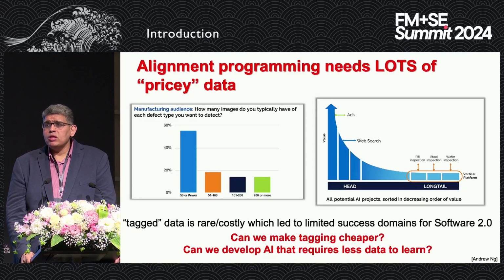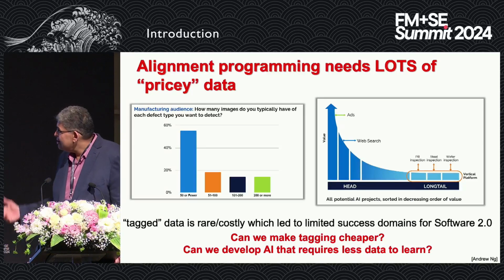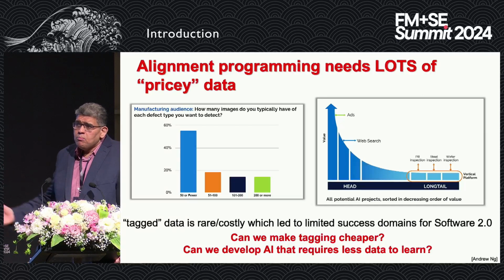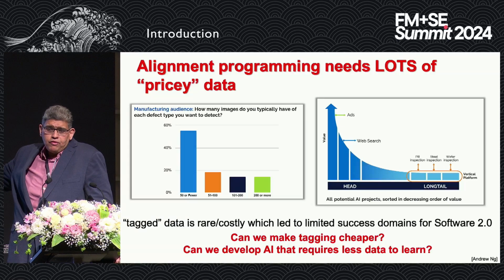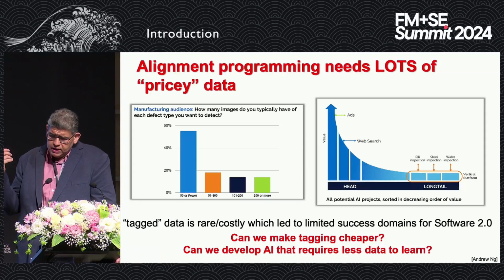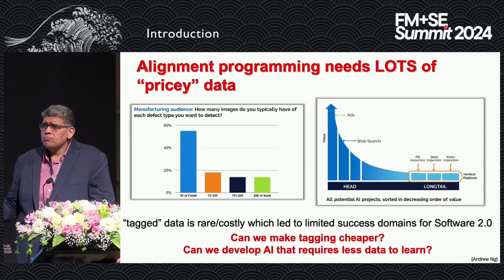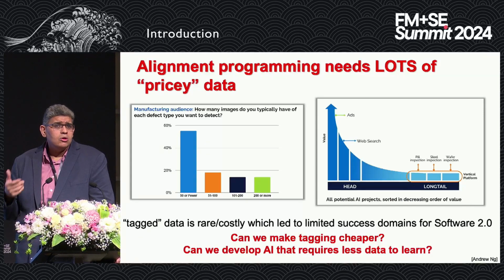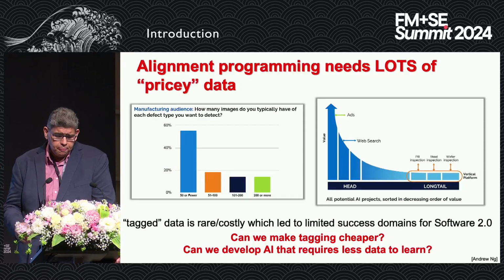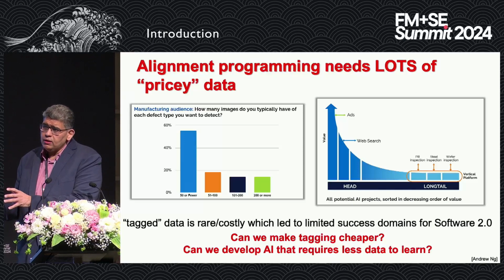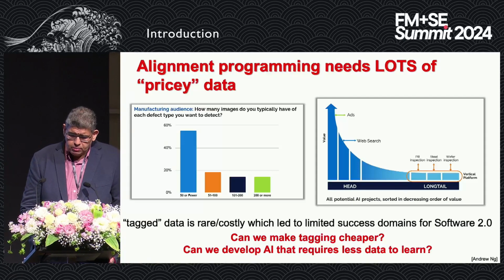So what ended up happening, it was only happening in the industries where there's a lot of money, the very big industries. So, for example, in ads, in web search, but for automated manufacturing, for example, inspecting pills, inspecting some hardware production line, a lot of that data was not being tagged. It was too expensive. But with foundational models, and we're already seeing that throughout the industry, a lot of people are using GPT-4 to do their data tagging to really speed them up.